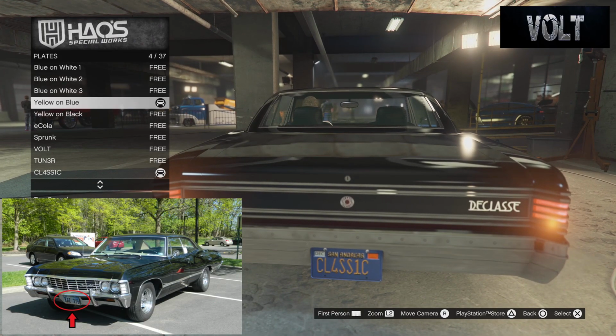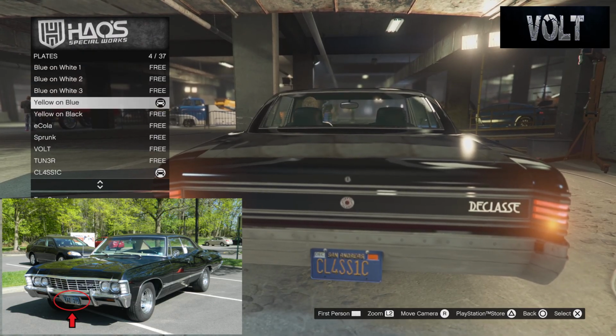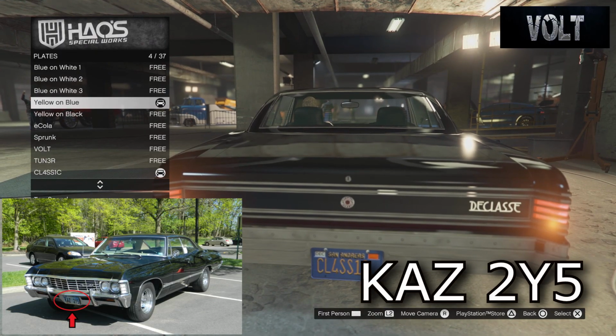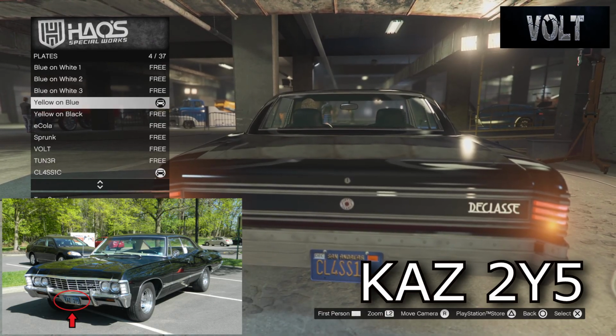Like I said before, I don't have any option to do custom plates, so I'm not going to be actually putting a custom plate on there. I just have my classic plate on there. But the custom plate you want to go for, if you have the option to actually make it, is KAZ space 2Y5. Again, that is KAZ space 2Y5.